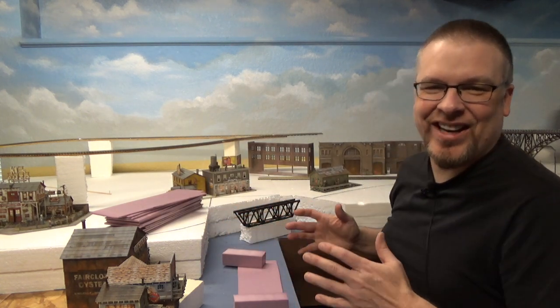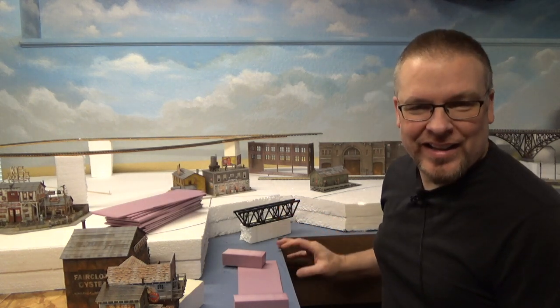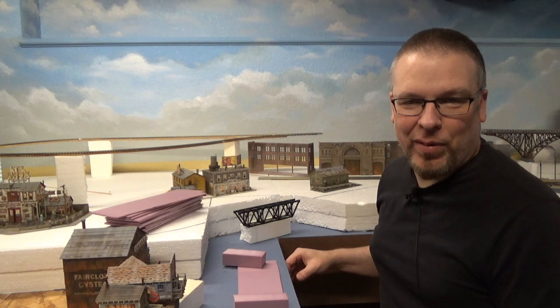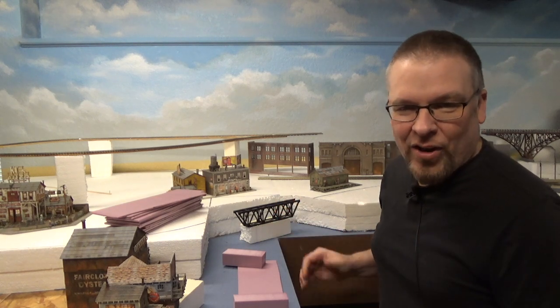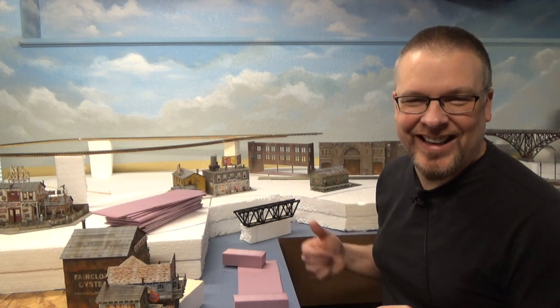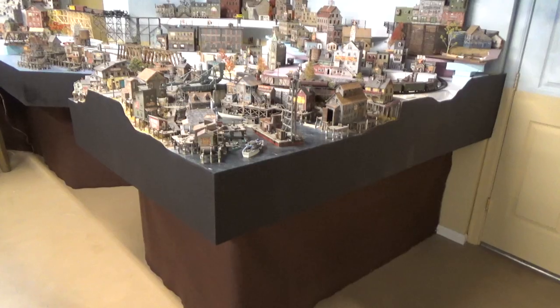You know, I just can't concentrate on this. It's driving me nuts that the fascia is not painted black. So we need to stop what we're doing and get all the fascia painted black before I can continue with anything. It's just driving me nuts. Well, as you can see, it's all painted black. Makes such a big difference. Let me give you a close-up look.